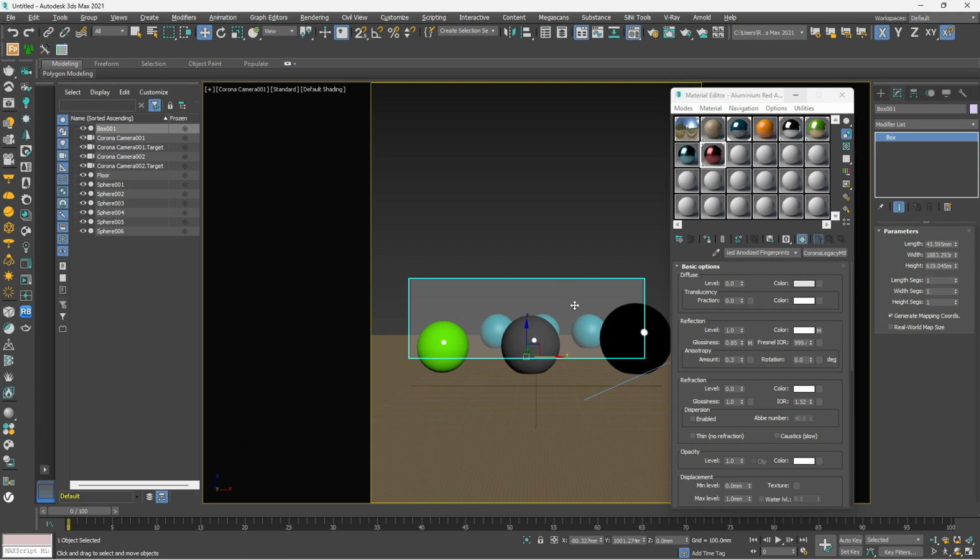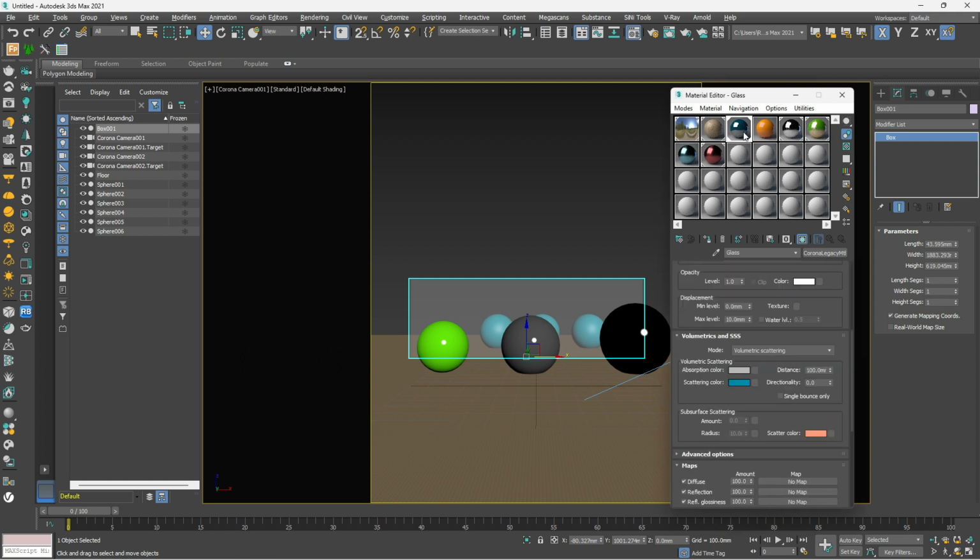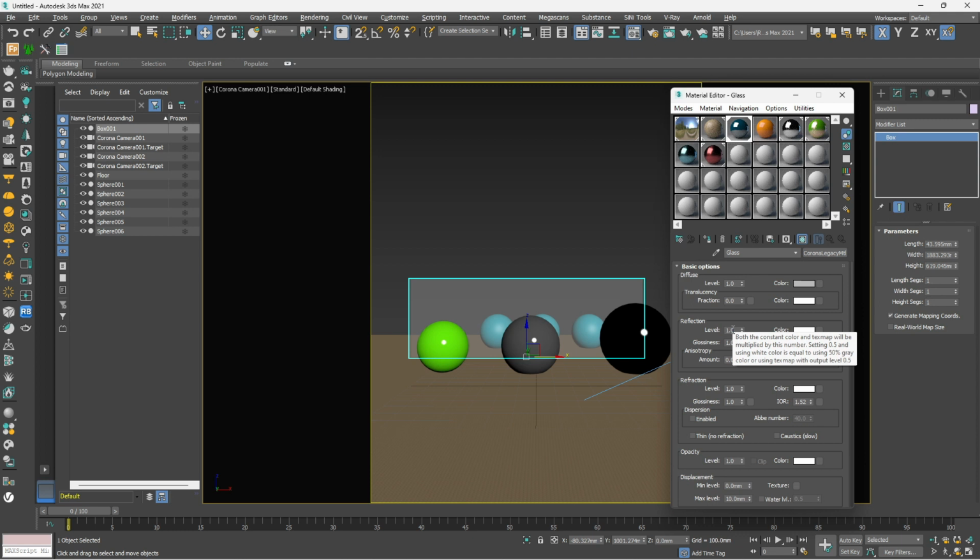One other thing before we leave this scene is, for instance, sometimes I like to play with my glass, especially when I'm designing for bedroom, the showers, the shower place. You can have a blurry glass. So this is what you do to do that. It's just like you are reducing the glossiness of that glass. So let's see how this glass looks like now.